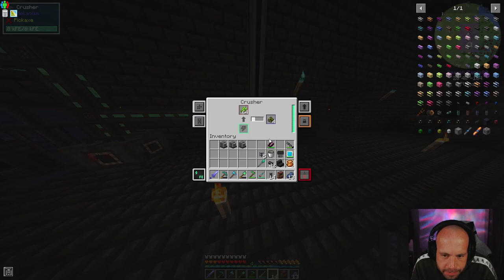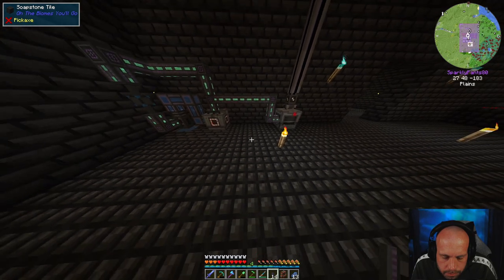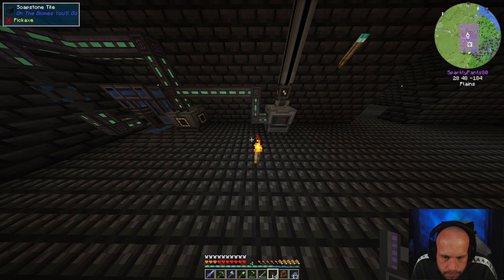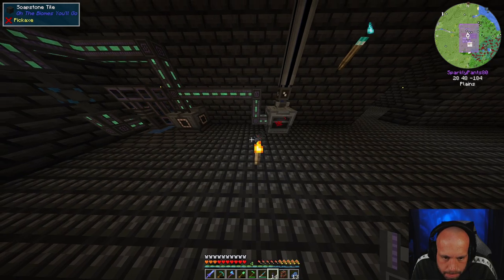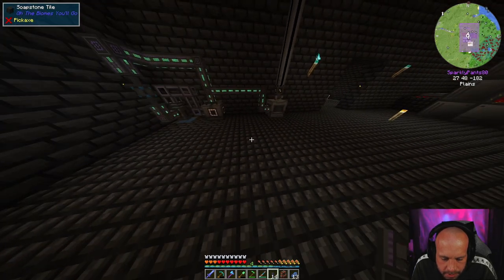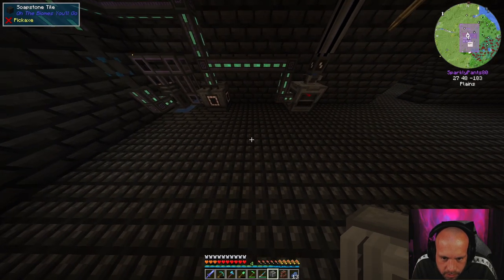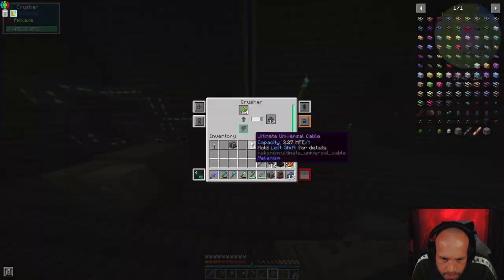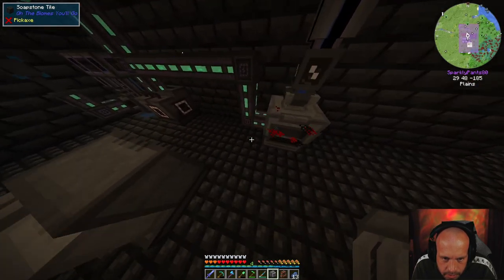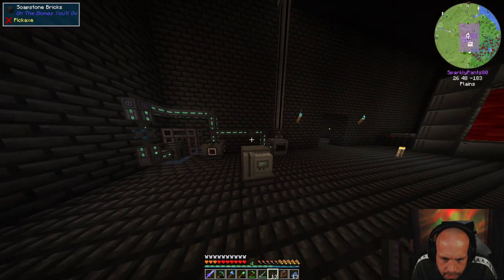Okay, so that's making biofuel. That's good. And then what we probably want, and we need to get rid of this for the minute, is our pressurized reaction chamber sort of here. And what we're going to do is have that as output two. Gonna bring our... in the top.